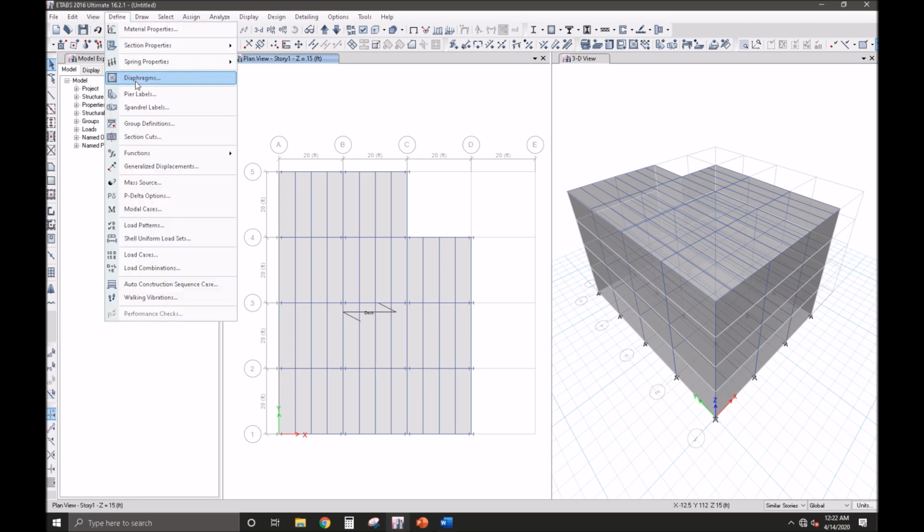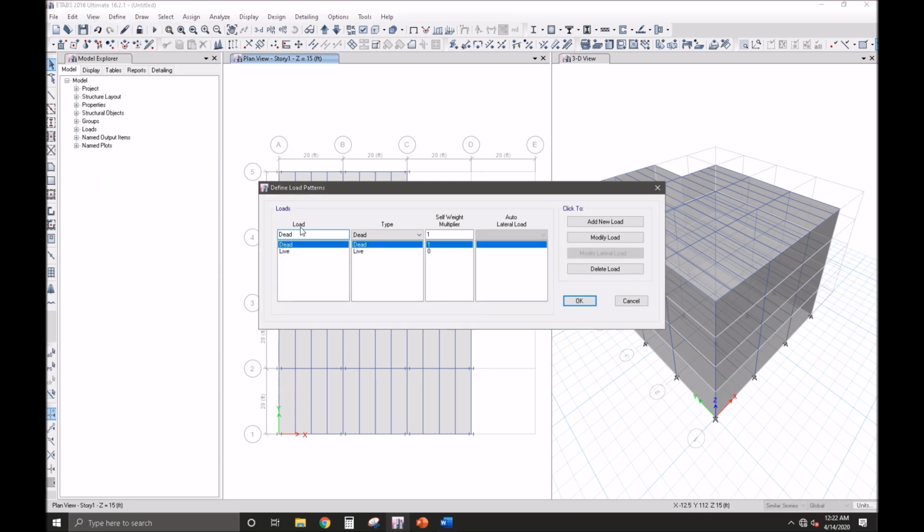Now the next part is to define the load patterns. We have to define the load patterns for super dead, the loads which are apart from the dead, add new load pattern, and for the corner loading we'll add that loading as cladding for the perimeter beams.